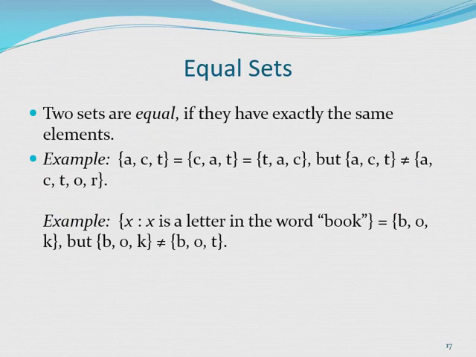Now moving on to equal sets. Two sets are said to be equal if they have exactly the same elements. An example out here is ACT, it's equal to CAT, TAC. We are not particular about the order of elements in the roster form. It does not matter. Only thing you need to remember over here is do not repeat the elements inside the set bracket. Fine. So here from the second example where you have book, you have two O's, don't repeat it twice. It's not required at all.